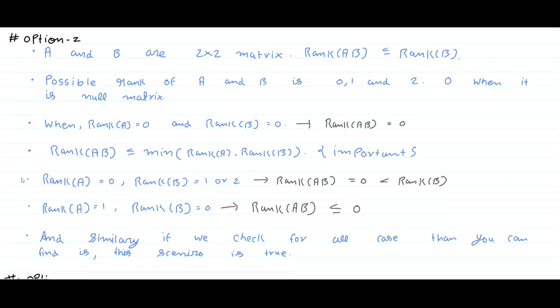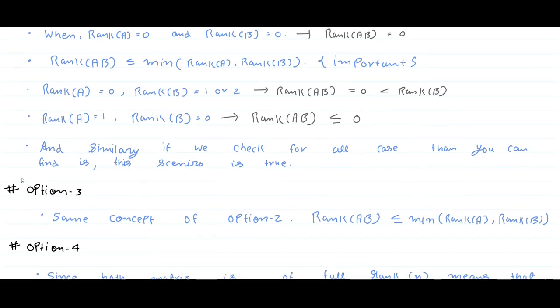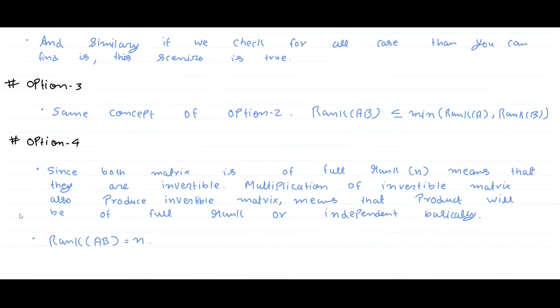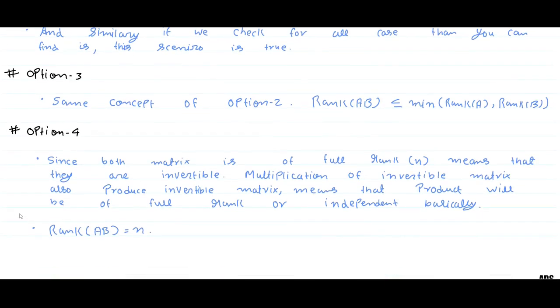Statement 3 says that if A and B are two square matrices of order 2, then rank of AB is always going to be less than or equal to rank of A. So this statement is the same as the previous statement. Since we already found that the previous statement is true, this statement is also going to be true. Coming to the last statement, it says that if A and B are two matrices of order n cross n and the rank of both matrices is also n, then the rank of AB is going to be n. So this statement is actually true, and if you want, I can explain it also.